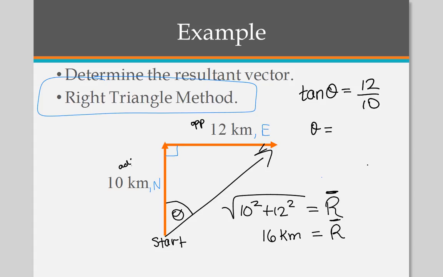So of course theta will be, show me the second step. What's the second step? What do you type in your calculator? Second function tangent, and then you input 12 over 10. Some of you with older calculators, make sure you put the brackets in. Remember, you have to be in degree mode on your calculator. Stuff that I'm just going to quickly go over because you guys are grade 11. Most of you. The answer is 50.2. So 50 degrees, because it's 2 sig digs, right guys? Looking at, you only got 10 and 12, 2 sig digs.